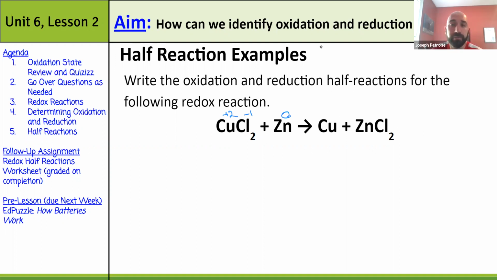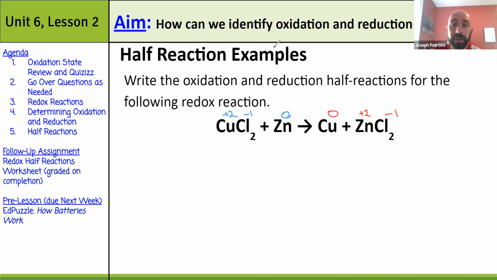Now our product side. So here, copper is a 0 charge, and that's because copper is now by itself. Chlorine is still a -1. So the chloride ion has kept its charge, and it has not either oxidized nor reduced. So we can kind of eliminate it from our thinking here. And then zinc, following the same idea with copper in the reactant, has a +2 charge. It is bonded to 2 chloride ions, therefore it needs that +2 to balance that out.